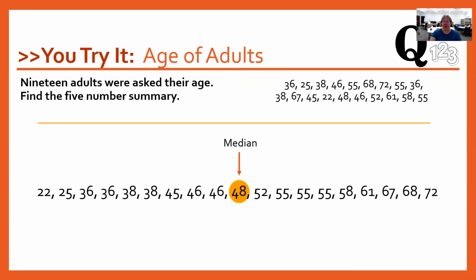All right, so I'm going to show you how to do this with what's called a super odd set. So 19 is kind of special. If we take the median out, we still have an odd number below and an odd number above. So if you'd like to try this, you certainly can on your own. Otherwise, I'm going to walk you through this.